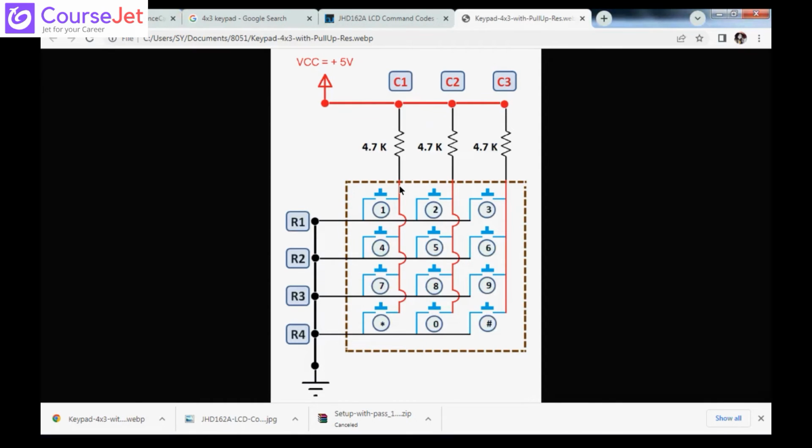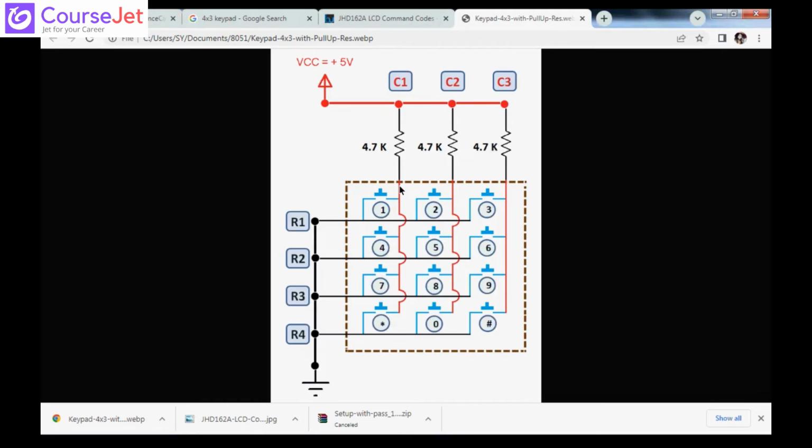Now you are able to see this keypad diagram. Here you can see the switches, 1, 2, 3, 4, 5, 6, 7, 8, 9. Each column has one pin, and all the switches are connected to the power supply.